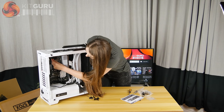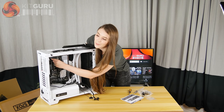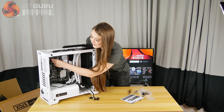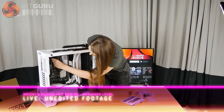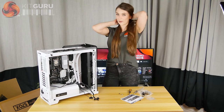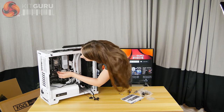Oh yeah, I put the rear fan back in. I checked to see if it could fit, and it can actually fit. I just couldn't get the motherboard into place with it in there. So I've probably done this build in completely the wrong order. I got the case ready first, but I don't know if that was the best option. It made sense to me at the time to get all the fans and the cooler in, but I think there would be enough space in this case to actually do it after the motherboard is in place.